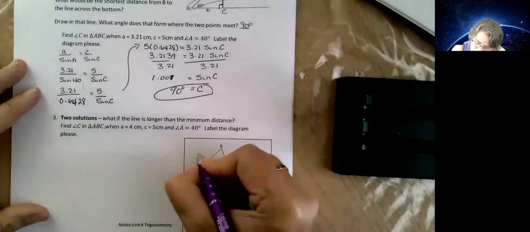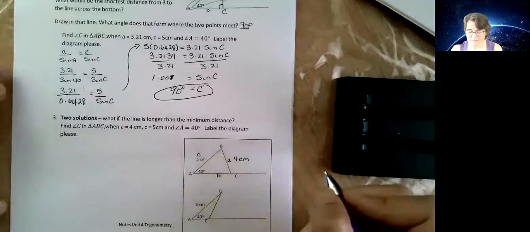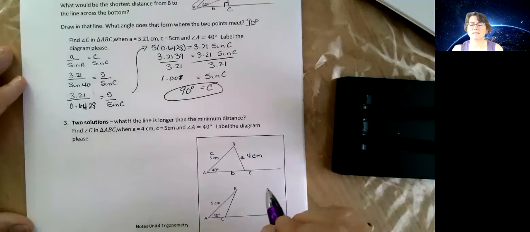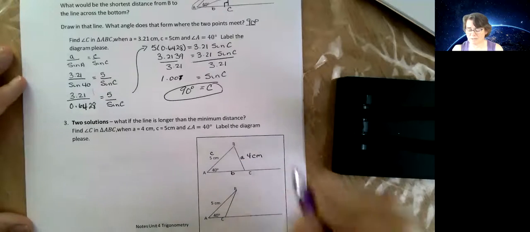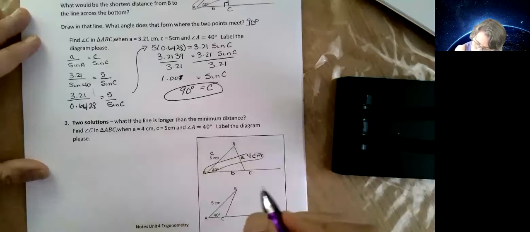Okay, so we got little a, we got little c, and we got little b. And a is 4 centimeters. It's kind of cool because when I was making this up, I didn't do the drawings ahead of time. I just guessed at 4 centimeters, so the diagram I used in the previous one worked out to be 4 centimeters. All right, so one last time.